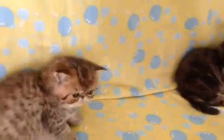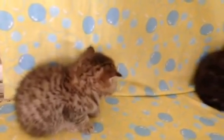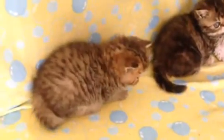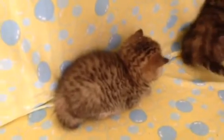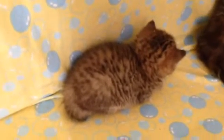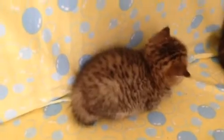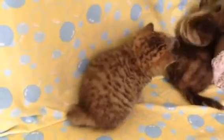Here's our little Mac Fever baby. And he is also a very beautiful kitten. His color and markings are extremely rare. You very rarely see a kitten like this. We think as he develops older, he won't lose his pattern. They do retain the same patterns, but sometimes they become more defined as they get older with their new adult coat. And he looks like he's probably going to have some spots along with a little tiger stripe mackerel pattern. He's called a mackerel fever kitten, and he's amazingly beautiful.